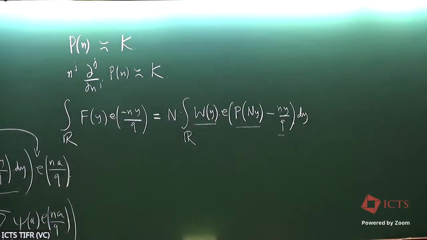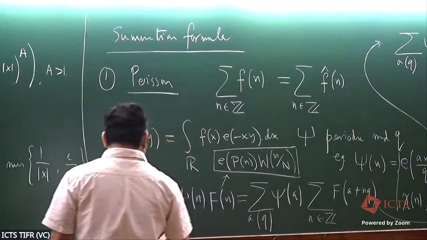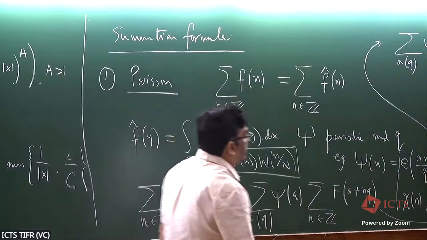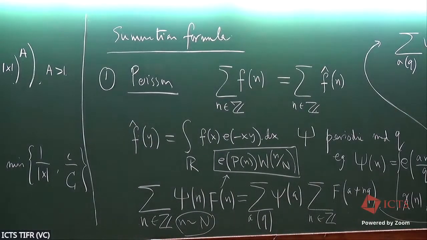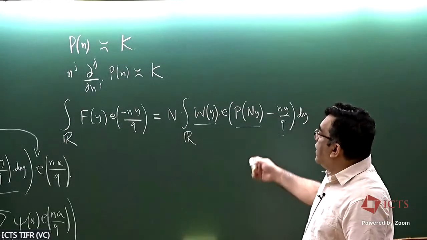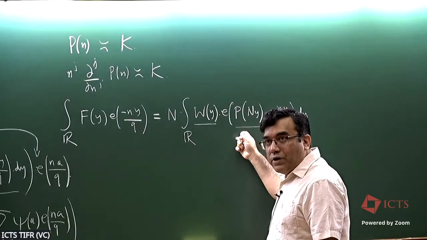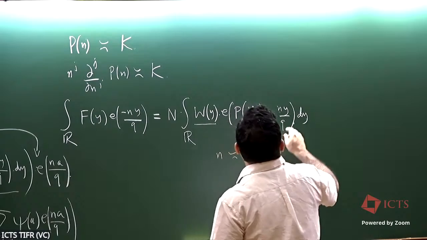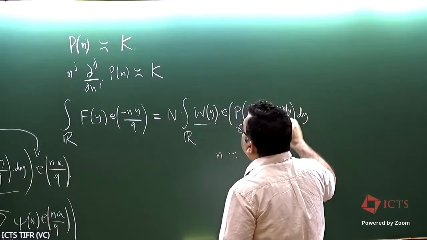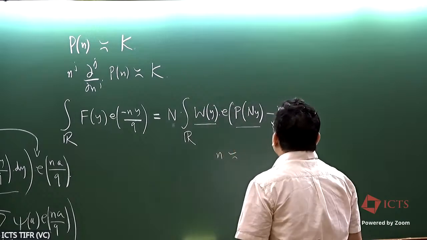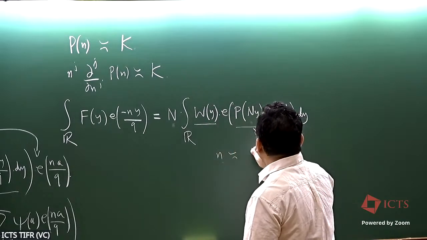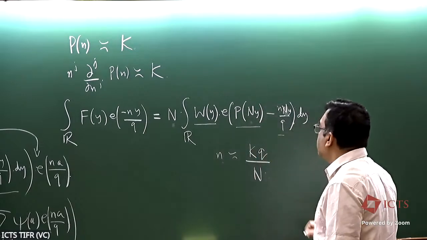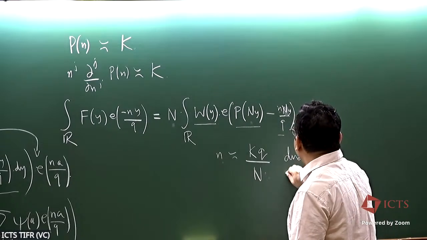So here, once I have put this weight function over here, that will mean that n is roughly of size capital N, right? So that's the length of my sum over here. Now I'm looking at the dual side after applying the Poisson summation formula, and I'm trying to find out what is this length of n. What are the n's which are surviving, right? So here, n has to be of size, I'm sorry, I have to put ny, because I did a change of variable to take this n out, right? So n is going to match with k times q divided by capital N. Okay, so that is the size of the dual length. So this is a dual length.